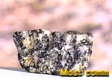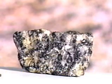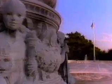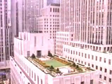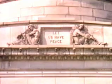Granite is the most common igneous rock formed beneath the Earth's surface. Found in the United States, this coarse-grained rock is especially common in the Rocky Mountains in the west, the Adirondack Mountains of New York State, the White Mountains of New Hampshire, and the Black Hills of South Dakota. Chances are where you live, you'll spot granite in monuments and buildings because it's strong and durable. Architects and builders prefer a fine-grained granite because it takes a high polish and presents an impressive surface.